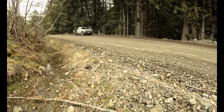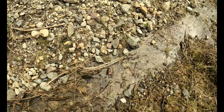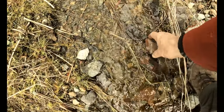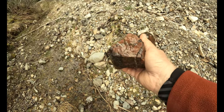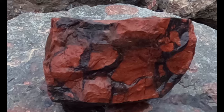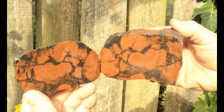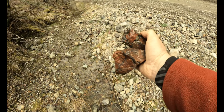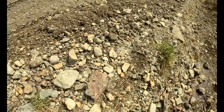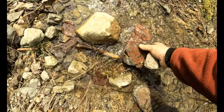Krista is busy filling the truck again. Some of it has some quartz veining. And this is what this one looks like when it's cut open. That is gorgeous. Imagine just going along a road and picking this material up. How wonderful is that? I just found this piece lying on the road. And it looks interesting. It's just amazing to me when this stuff is wet or dry, how beautiful it can look. Look at that.